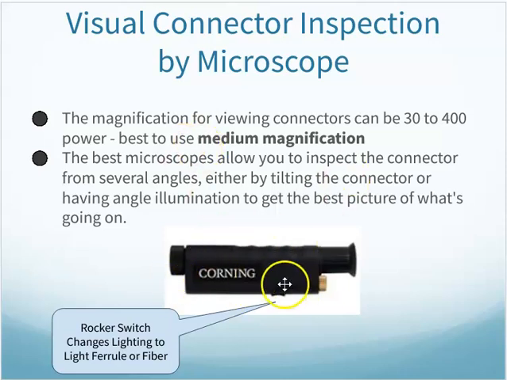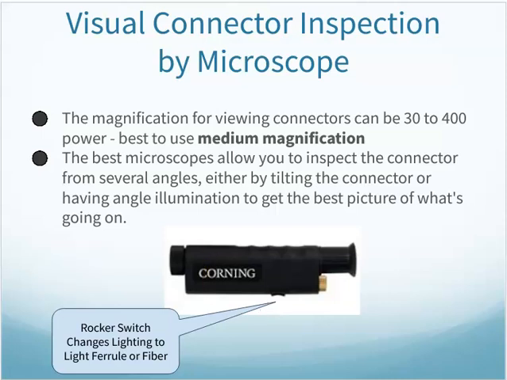Here, this looks very similar to the fiber microscope we have in the lab room. Again, here you slide the fiber into this end. Here's a little compartment for batteries. And then here's your eyepiece that you can adjust the focus on. And there's a rocker switch on the bottom. Some fiber microscopes allow you to change the magnification. Ours has two different light settings. One lights the fiber internally, if you will, and the other lights from the side to see the ferrule.